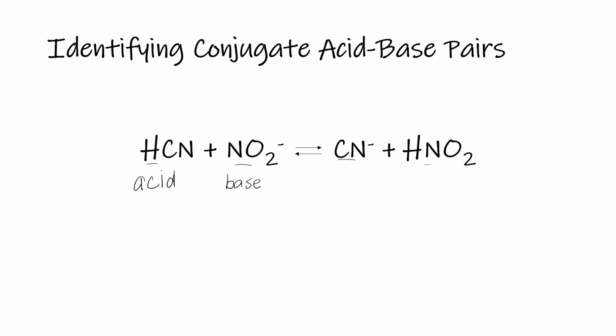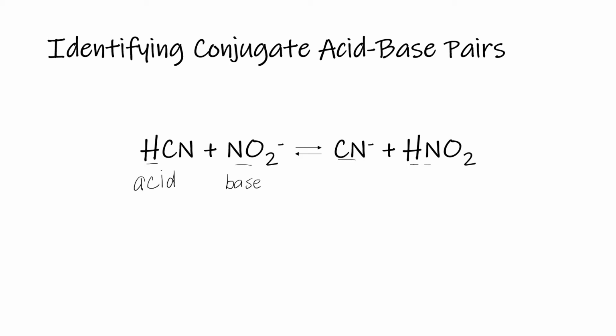Now we can look at the reverse reaction because this is also an acid-base reaction. There is also a transfer of a hydrogen ion between the cyanide ion and the nitrous acid. In this reverse reaction, you have nitrous acid donating its proton, its hydrogen ion, to the cyanide ion when they become the species on the left.